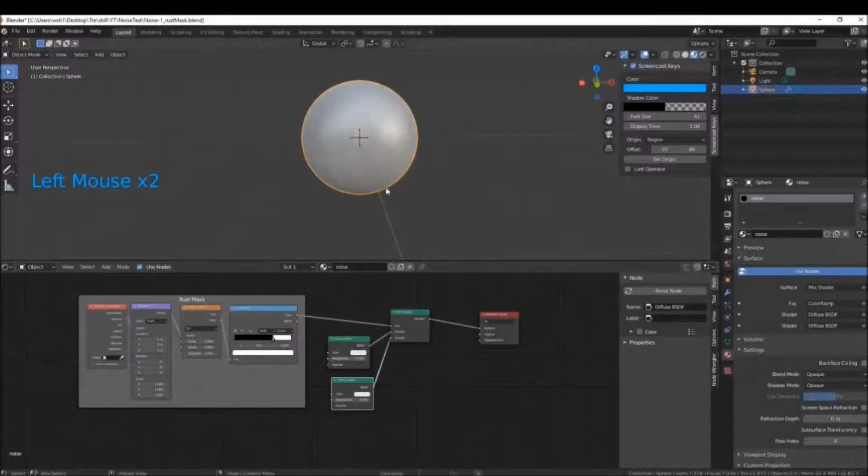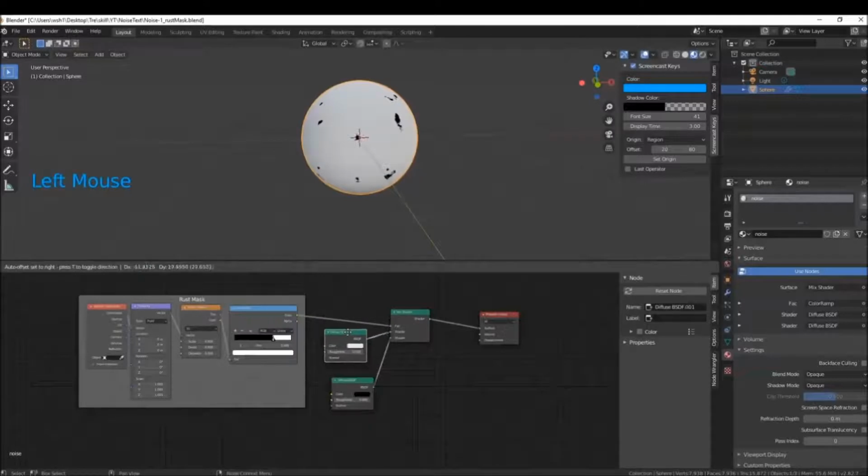And initially, you don't really see anything, and that's because they're the same color. But if I switch one of these to black, you can see that based on this mask, this rust mask that we created, the bottom shader is what's going to be black, and the top shader is what's going to be white. So the majority of it is white. So in this case, it means that our rust would need to go into the bottom one.